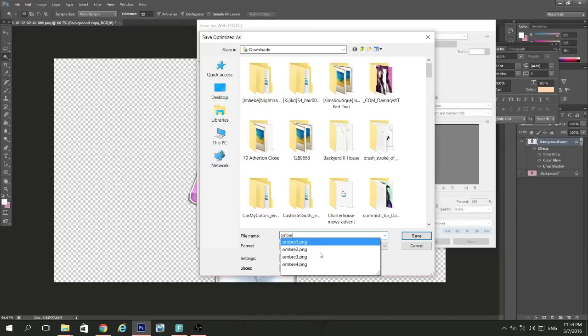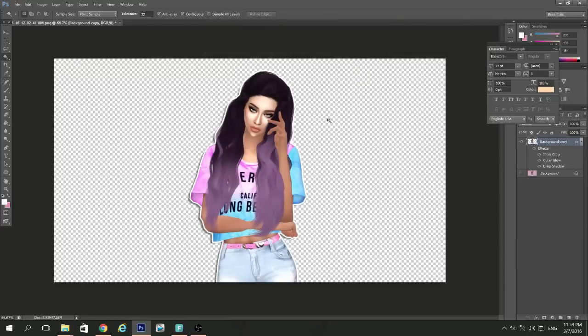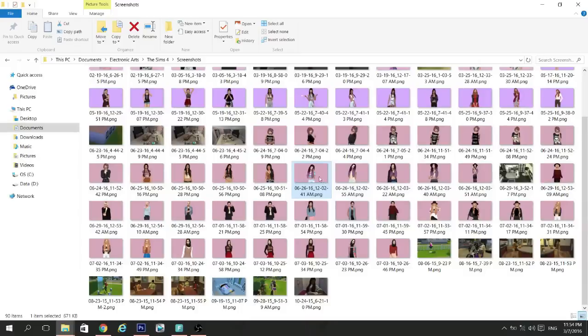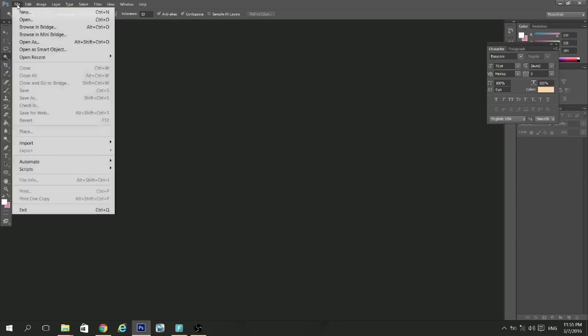As you guys can see, I have the ready-made one before, so you guys just have to repeat the same process for the other screenshots. Obviously you guys notice that I am using 4 outfits because I like doing 4 everyday outfits because it's fun. So I have 4 screenshots just like over here, and after you're done making the images transparent, we move to the next step, which is making our thumbnails.